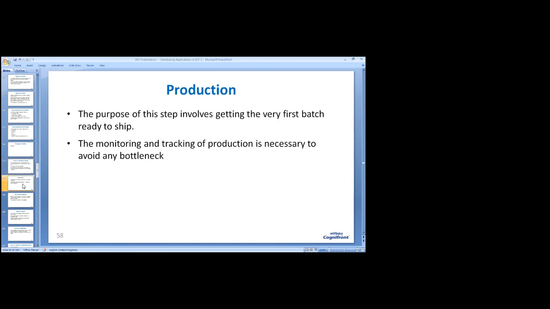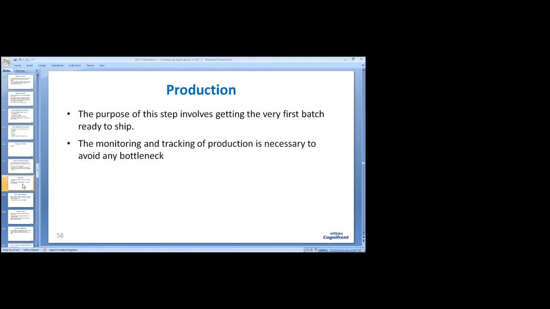And once the proof of concept is done, then you have to start developing the product. That is, you have to go into production. During production also, there are many points where you have to look outside. As an example, if you want to develop, let us say, a mobile phone in your own company, remember, even Apple Corporation of USA does not manufacture mobile phones in America. They outsource manufacturing to China. So all the Apple phones are manufactured in China, even though they are designed in USA. Similarly, there may be some parts which you cannot manufacture at your place. So in that case, you have to look outside.